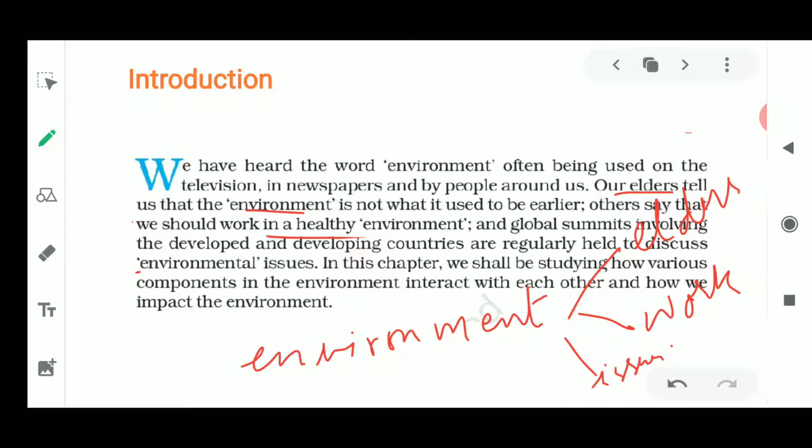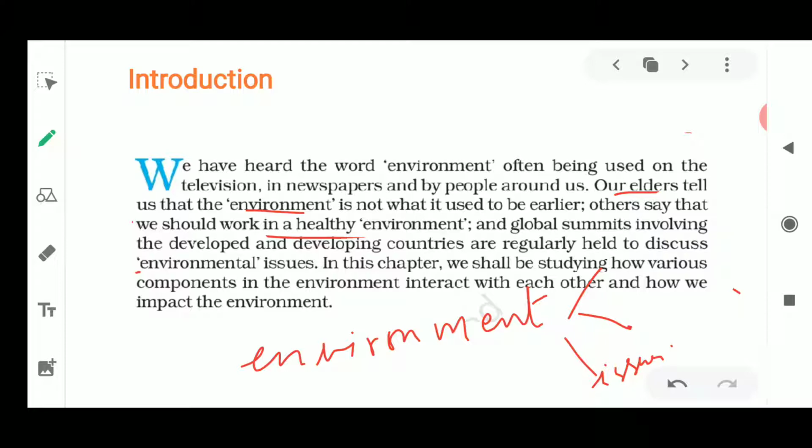Now we need to understand what we are talking about. According to our elders, we are talking about a time which is not the same; we are living in an age of technology. Earlier, technologies were not so present, and we were very much directly related to nature. Nowadays we are not so directly related to nature, not directly related to the earth. So things have changed, the time has changed. Here the elders are talking about the time-related environment.